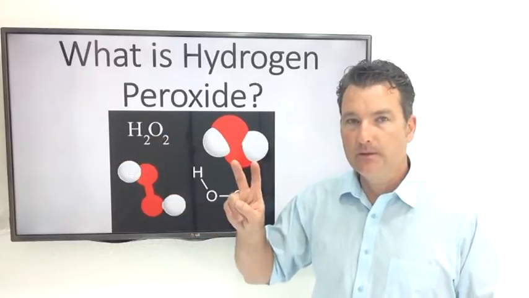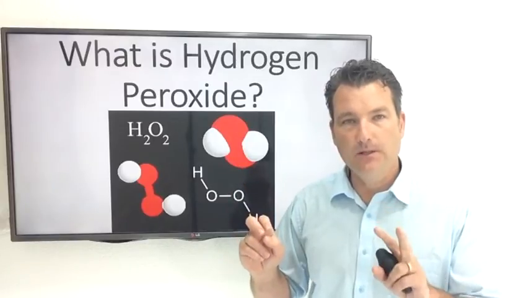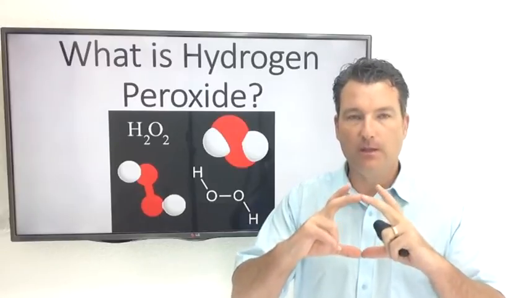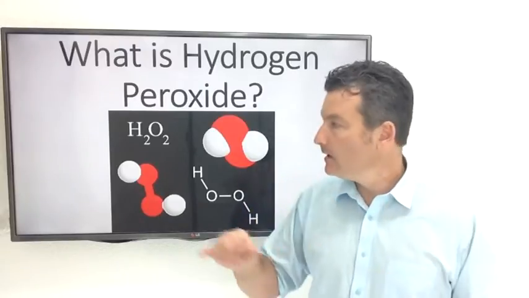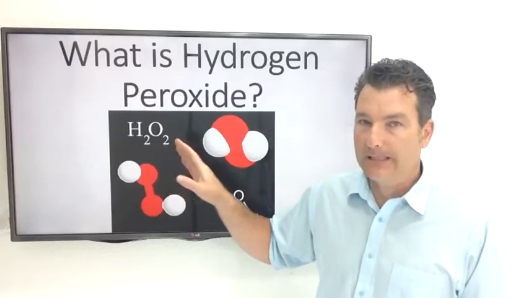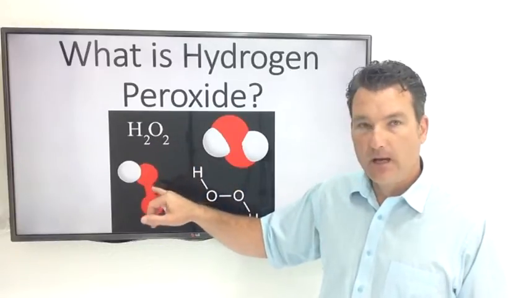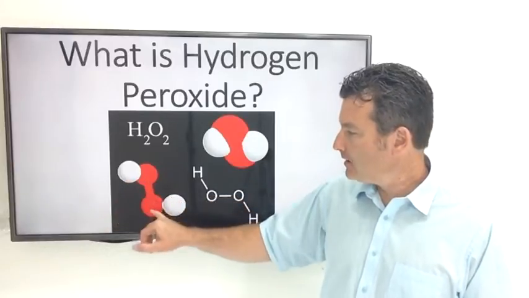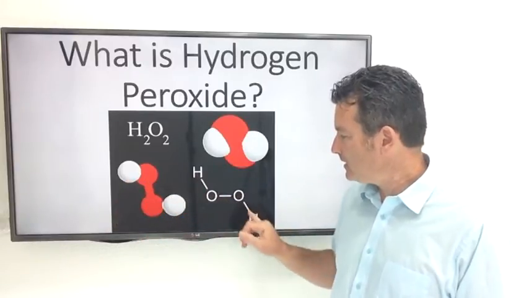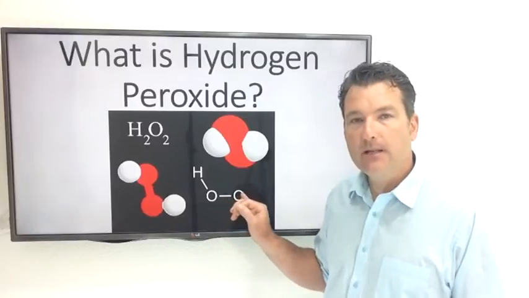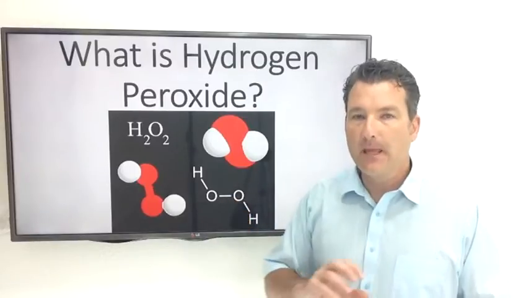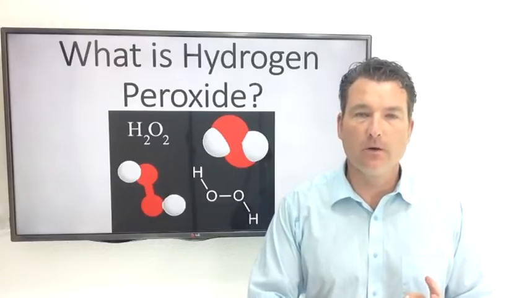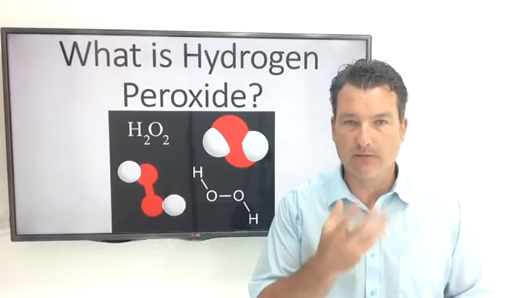So there's two hydrogens, but it has two oxygens. Water, of course, is H2O. So with water, you have a big oxygen and two hydrogens. This guy's a little bit different, and it's not stable. There's an extra oxygen. So for example, here, this would be a hydrogen, oxygen, oxygen, hydrogen. So it has extra electrons, and it wants to be filled. In other words, it will break the bond, turn back into water, and liberate one of those oxygens, and that's that bubbling and foaming. It's oxidizing. It's literally stealing hydrogen from bacteria and liberating the oxygen from this molecule.